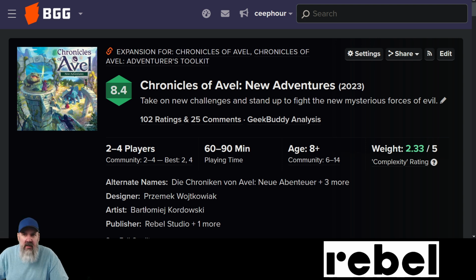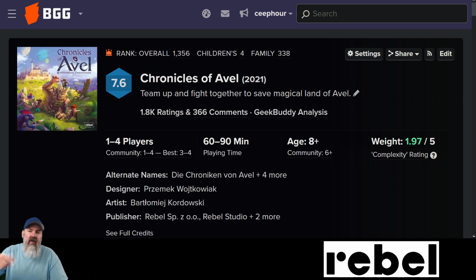I want to just touch on one thing real fast. If you head on over to the base game, which is all I've played so far, the Chronicles of Avel. I imagine it's Avel, not Avel. I don't know. I'm just going to say Avel. You can see here it says the community rates this as 6+. And I'm going to say my 6-year-old, she was a fresh 6 or about to be 6 maybe. She didn't quite grasp what she was doing, but she was having a ton of fun. So it was a lot of hand-holding and help. And in the months since we've actually played this, I'm willing to bet she would have a much better grip on it. So I think that's actually very, very accurate.